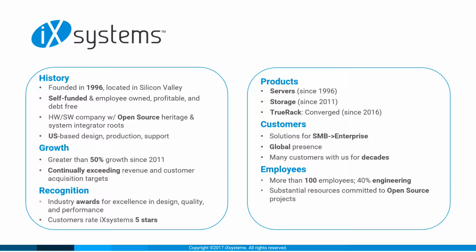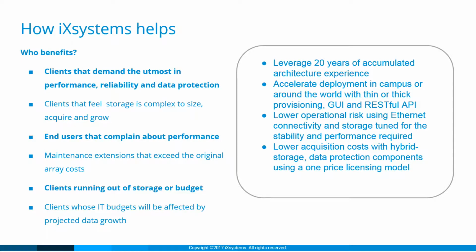Our business has been built on creating a high quality reputation over the years, and that allows us to build long lasting relationships with technology innovators like VMware, Hitachi, Western Digital, Seagate. You've got them up here on your screen. The TrueNAS systems that we've built have found a home in many of our favorite companies, people like Sony, Disney, Mozilla, if you're using Firefox, and of course, many, many more. Here at IX, we believe that you should treat your employees like family and your clients like friends. So we've been building systems here in the heart of Silicon Valley for over 20 years. Our clients deploy in departments or around the world. So it really ranges across the board.